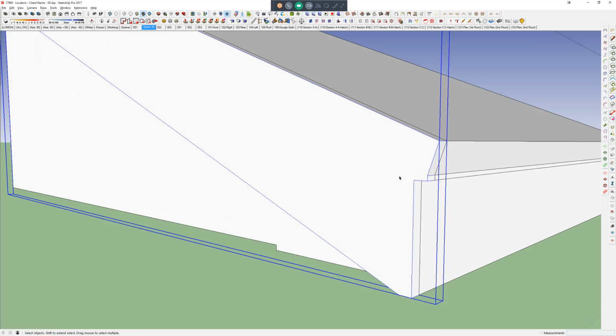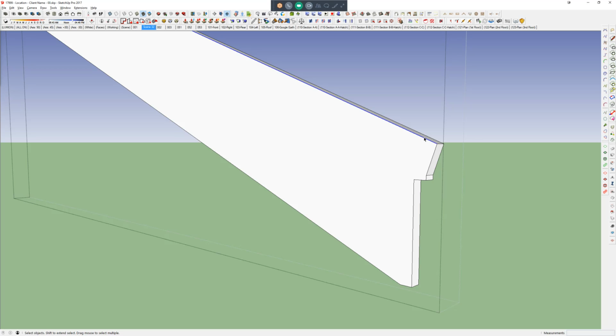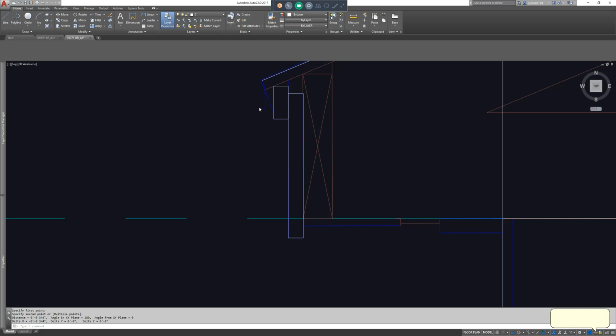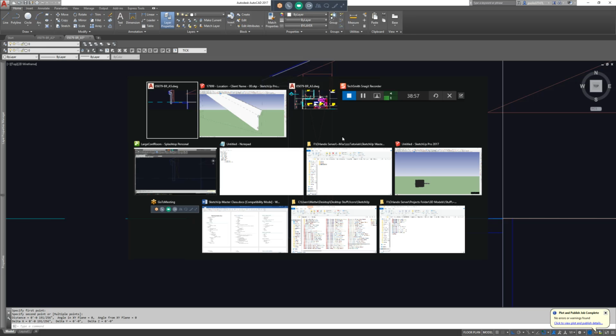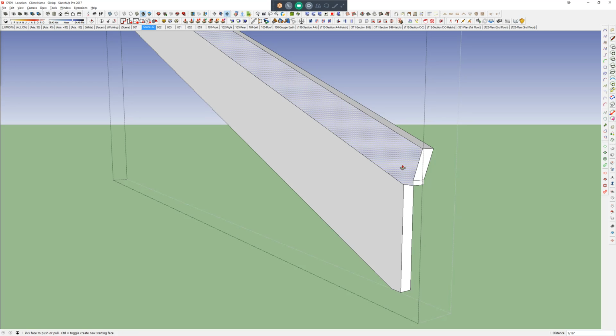And now I'll do the same thing here. I'll just copy this line down, and we'll pull this out. What is this one here? That's a critical one. This is a really weird drawing, but basically another 3/4 of an inch.